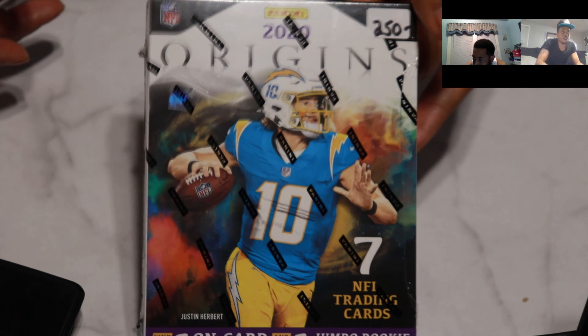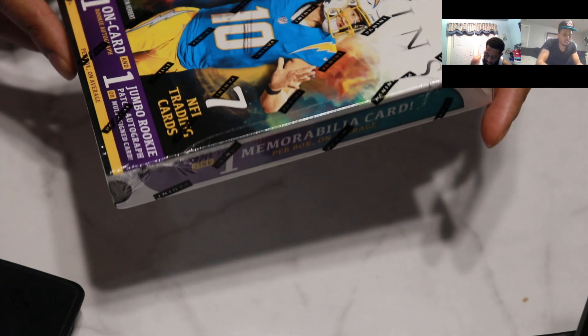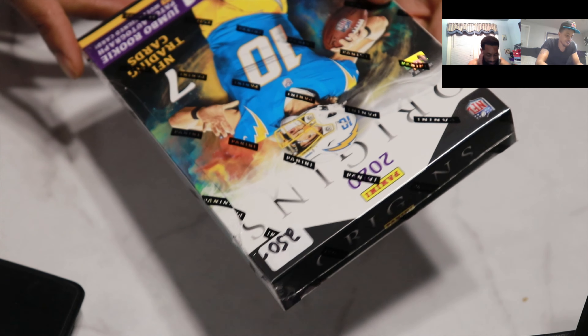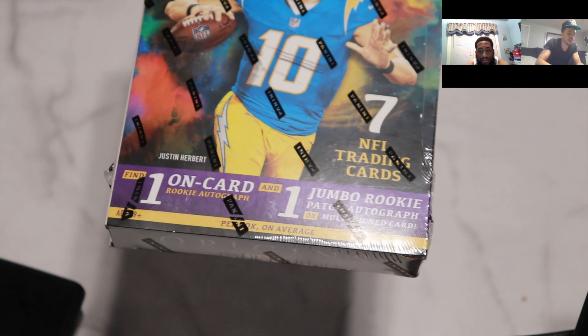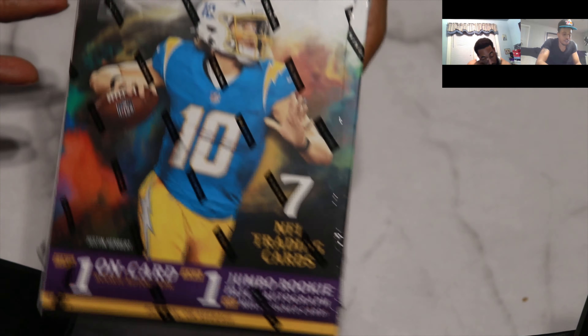What's going on YouTube, back with another video, back with an NFL Origins pack. I got my boy here and we're gonna open up this pack right here. You got seven cards in here - all rookies, all rookies. On here we get one on-card autograph guarantee per pack and one jumbo rookie patch autograph or multi-signed. I'm hoping for that Burrow, Justin Herbert, or Tua.